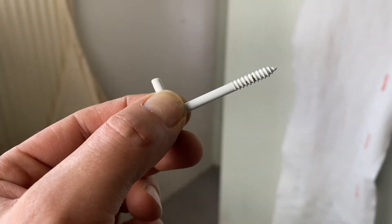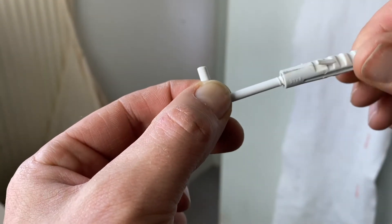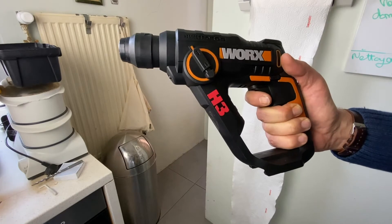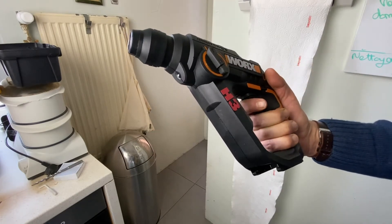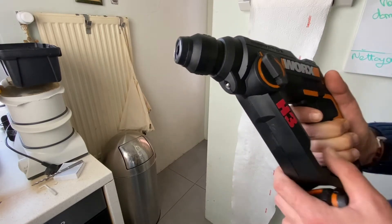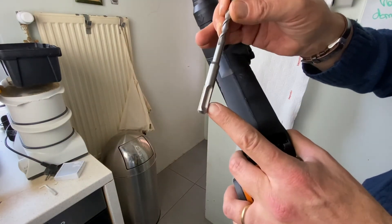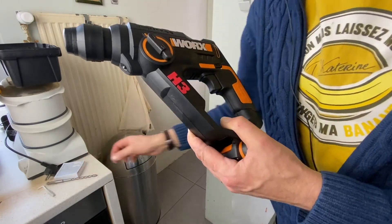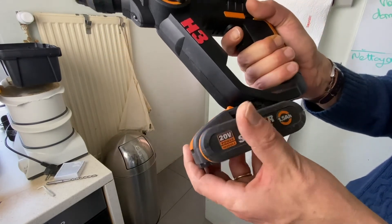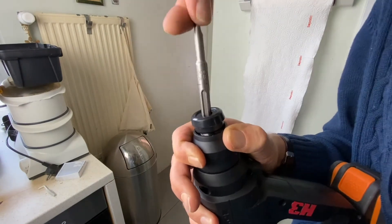So here we opted for this type of hook, and for putting it into the wall we will use a butt, and this one is fitting well — so this is a size eight. For these works I will use this brand new drilling machine. This is a small drilling machine with SDS, which features these excellent drills with a little part that makes them work very well. Of course it is not by chance that it's the same brand as my screwdriver, so I can use the same battery. Now I'm placing the drill into the machine.